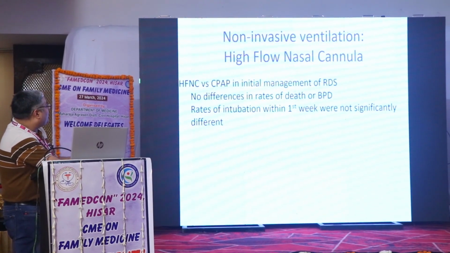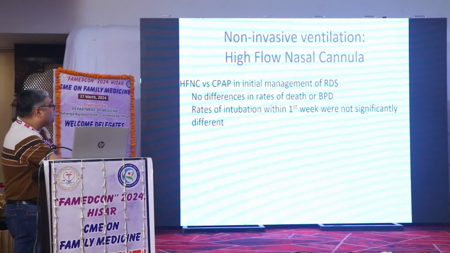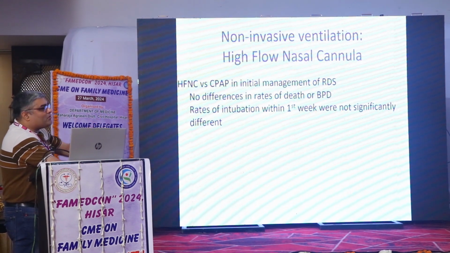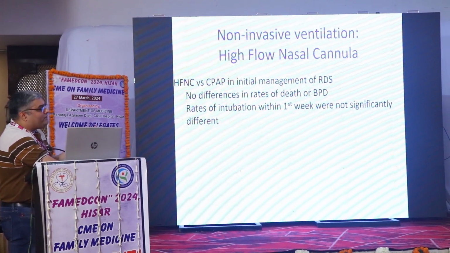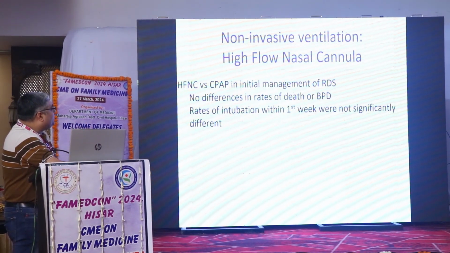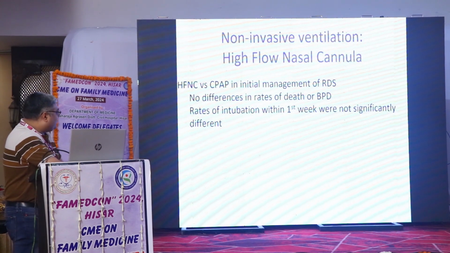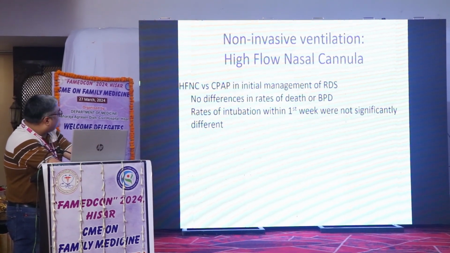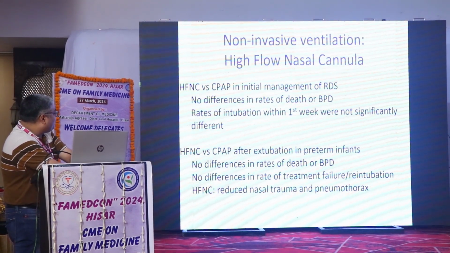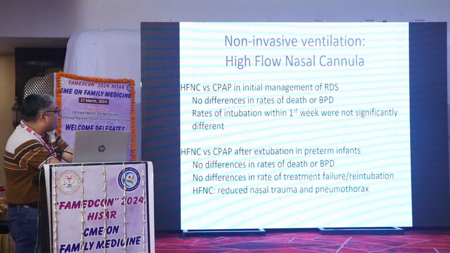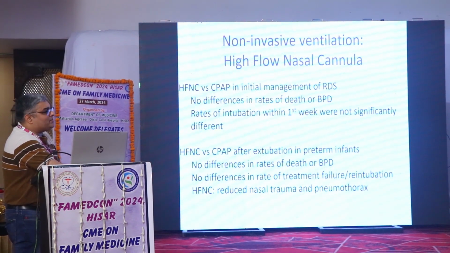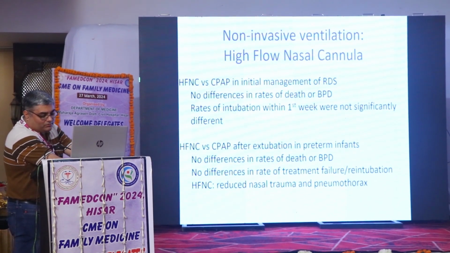If we compare high flow and CPAP in initial management of RDS, there is no difference in the rates of death or bronchopulmonary dysplasia, which we used to call chronic lung disease. Rates of reintubation within the first week are also not significantly different. After extubation, there is not much difference between CPAP and high flow, but high flow reduces the rate of nasal trauma and pneumothorax as compared to CPAP. So nowadays we are preferring high flow here in our country.